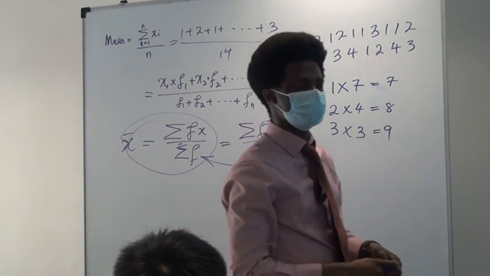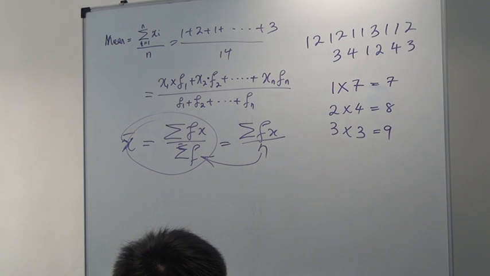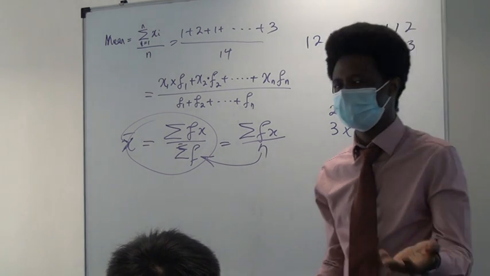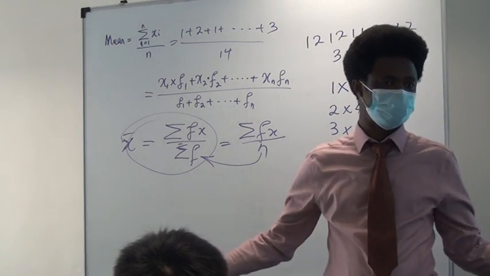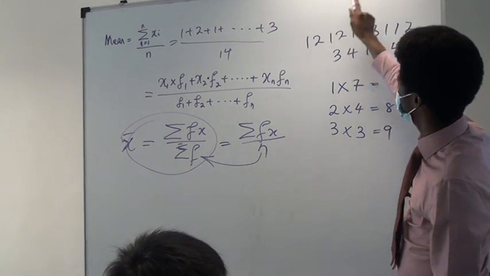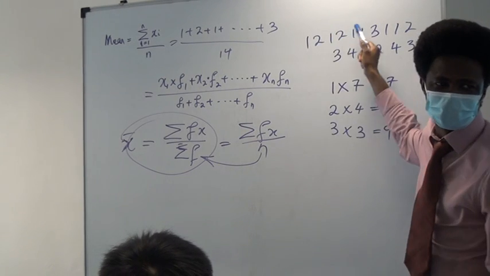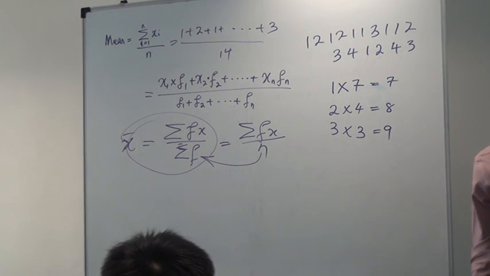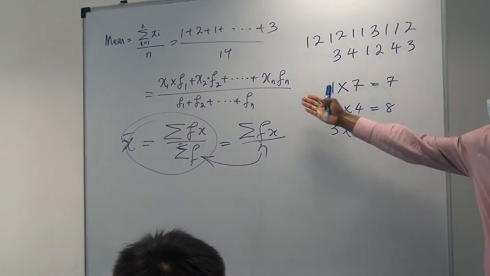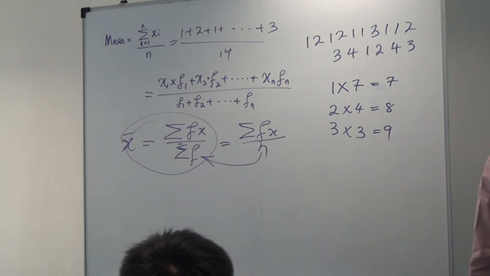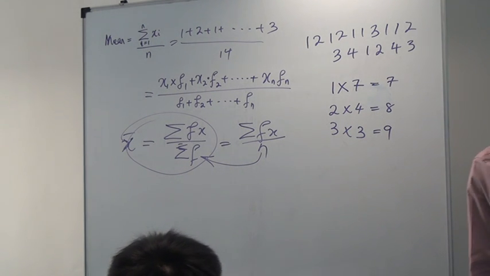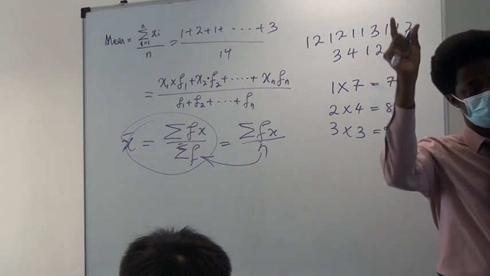Does it make sense? In a non-frequency distribution table, of course, you will not have a frequency distribution table if most of the data appear just once. There's no point. You're not going to say 1, 1, 2, 2, 1, 3, 1. It doesn't make sense. But if you have a frequency distribution table, you want to consider this approach. Then in that case, you calculate your mean using a table.